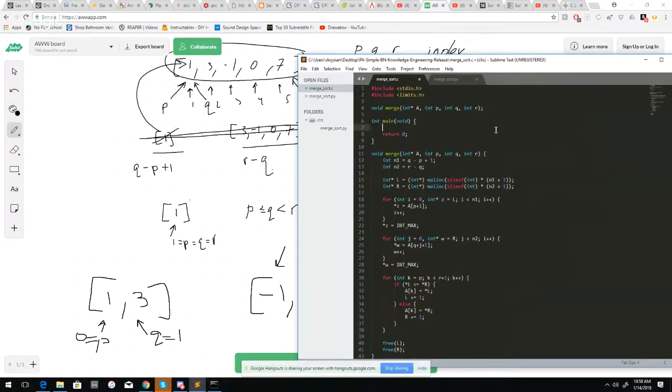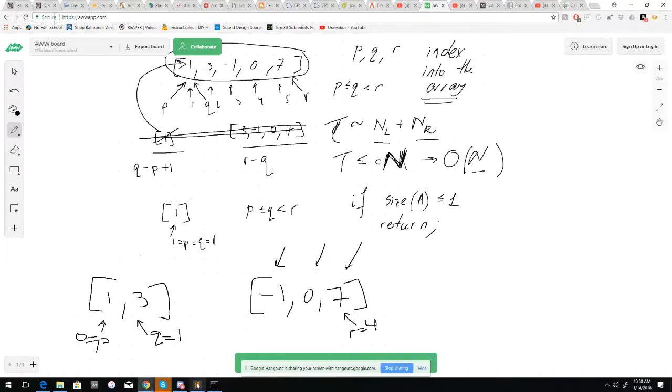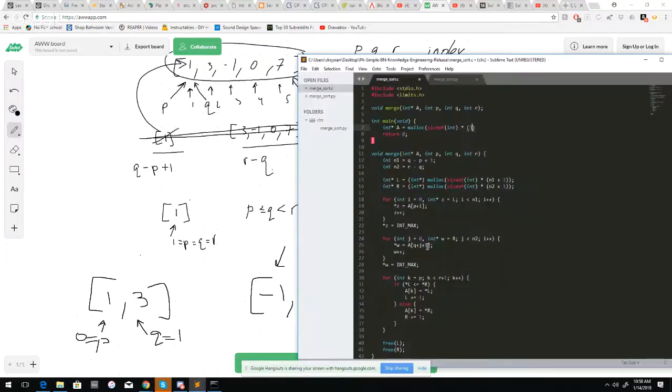So let's make our A. This will be a pointer A equals, let's malloc some amount of memory to this guy. How much memory do we want to give it? Let's say 3. No, not 3. How many did we have here? 5. Let's do this example here. So 5 elements.